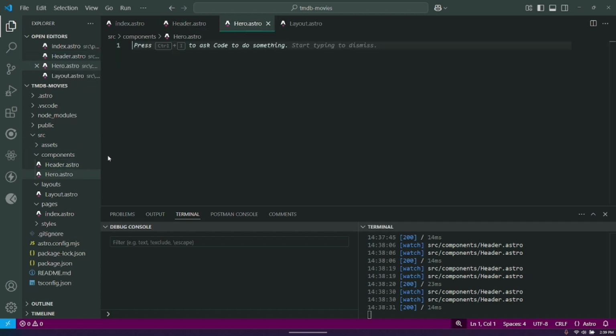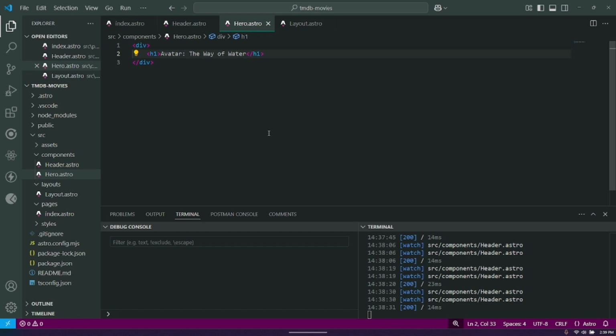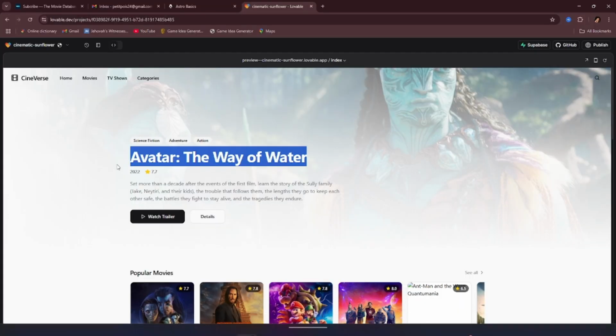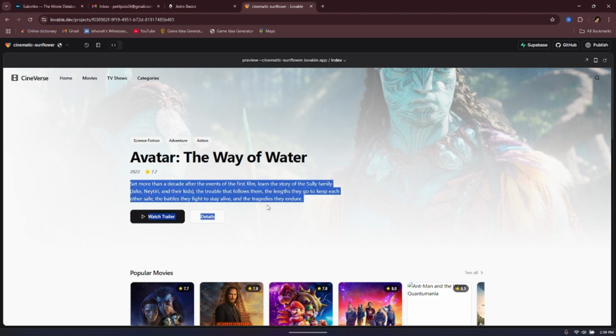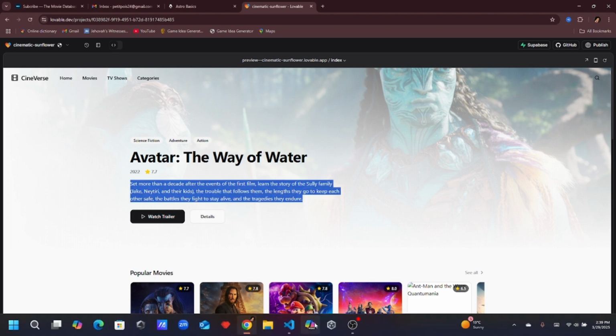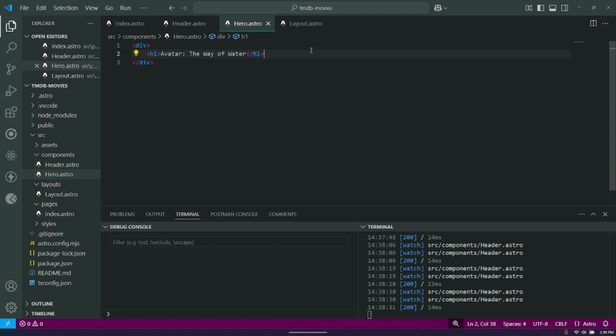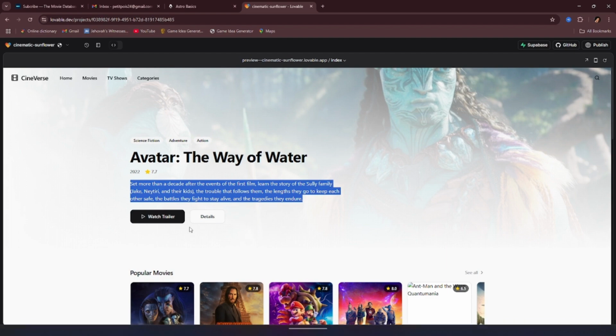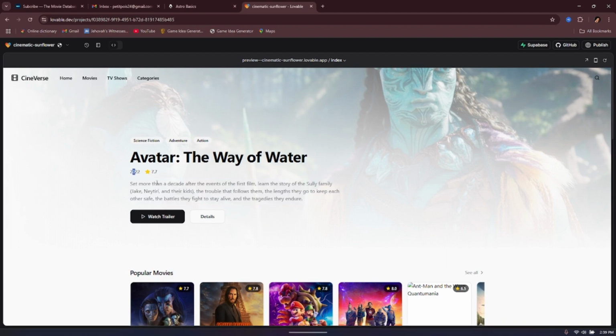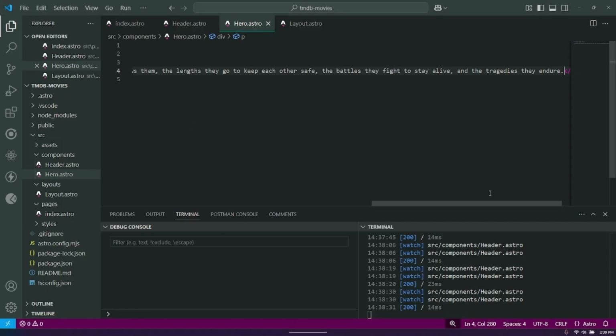Hero.astro. Okay, and a div, and the h1 is definitely going to have, let's say, this. And then we're going to need a span for these items, and then a paragraph tag for this. So let's do the paragraph tag underneath. And span, okay, so let's do span first.